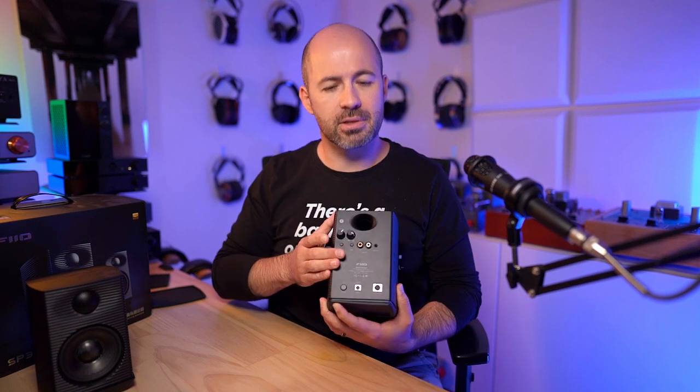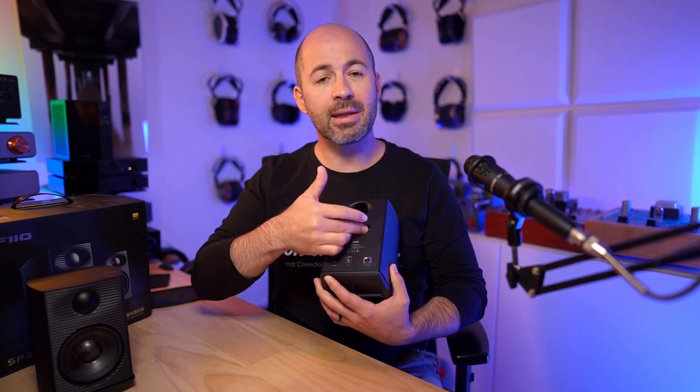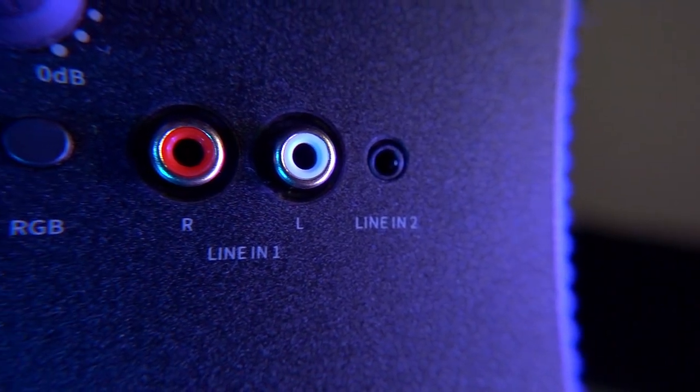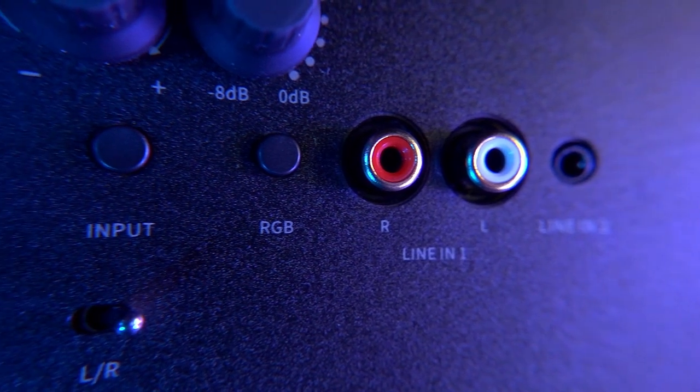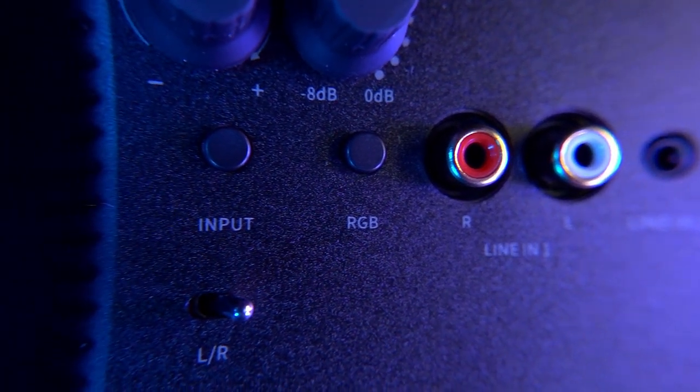So great that we've got that switch there. Moving up from there, we've got our inputs. We've got a line-in with a 3.5mm connection, and a line-in with an RCA connection there. Next to those, we've got two switches or two buttons. One of them is a toggle for the lighting.